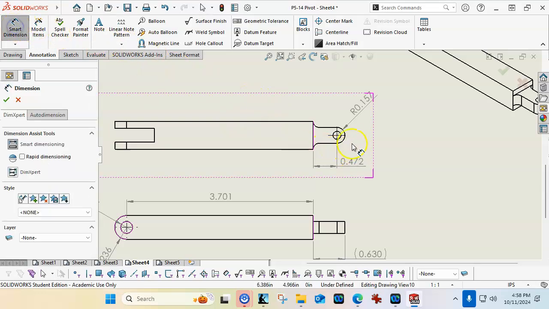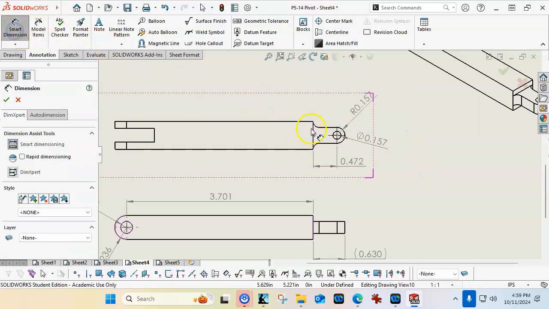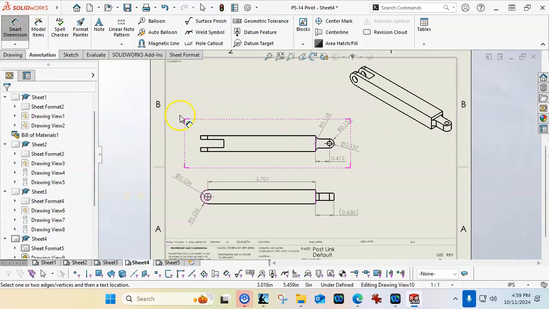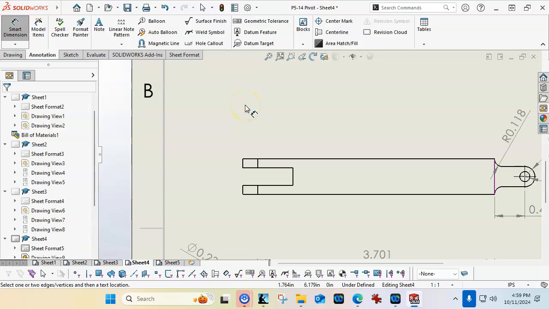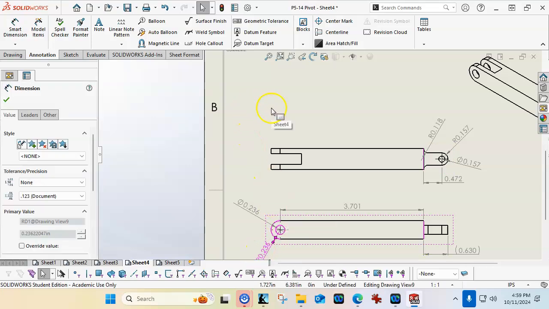All right, so we need a length. So we have the radius, the diameter. Let's see, we're going to need the fillet. And probably going to need another center line. So based on the geometry, what is critical here, we did the radius.